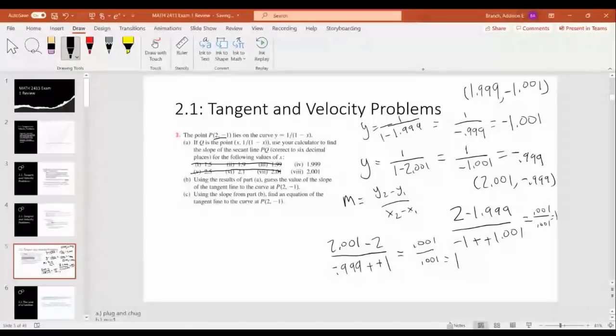So we can see from both of these approximations that we went ahead and calculated for part A. For part B, we can see with these approximations, both of those slopes came out to 1, so we can say our m is equal to 1. And for now, just for the purposes of time, let's go ahead and skip part C for solving for the tangent line.